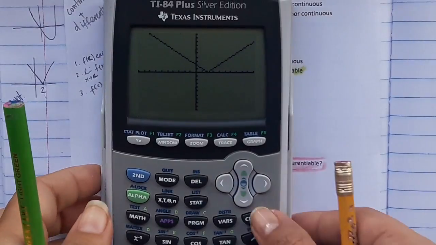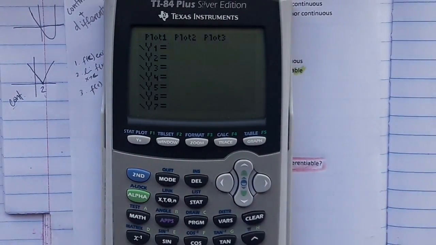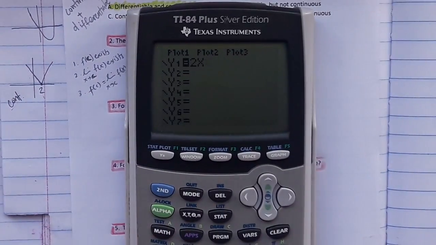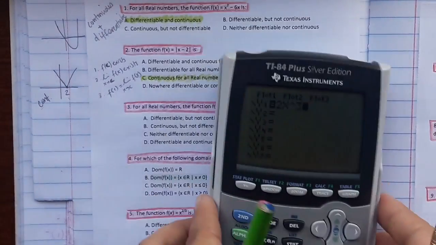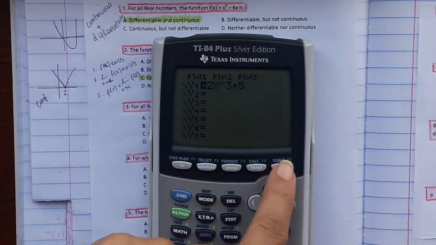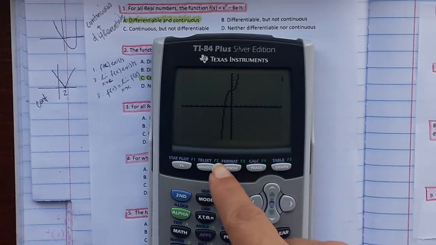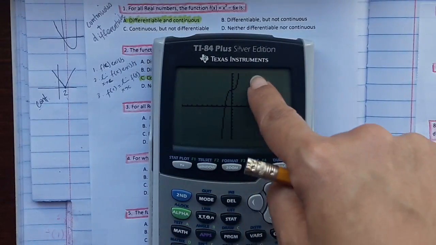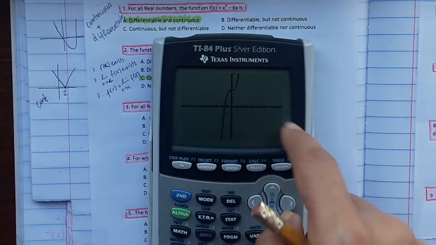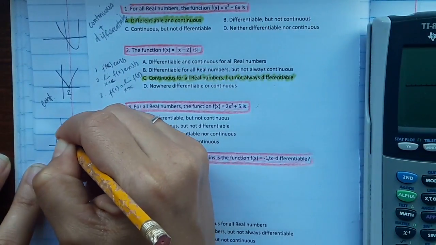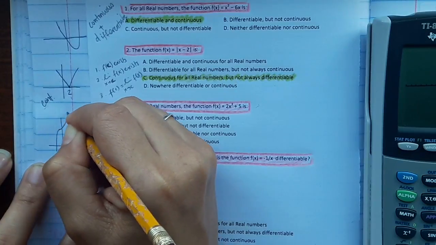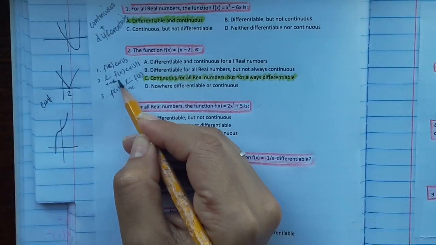Alright, let's take a look at this other graph. Let's put it in. So y equals, and you can just hit clear to clear that. 2x raised, that little arrow thing up, I guess, to 3 plus 5, then hit graph, and it graphs it for you. So the graph moved up, that makes sense because it's plus 5, and then we multiplied, we made it thinner. That's really what we're saying. But we can do this fractional transformation, but I want to use a calculator to teach you.